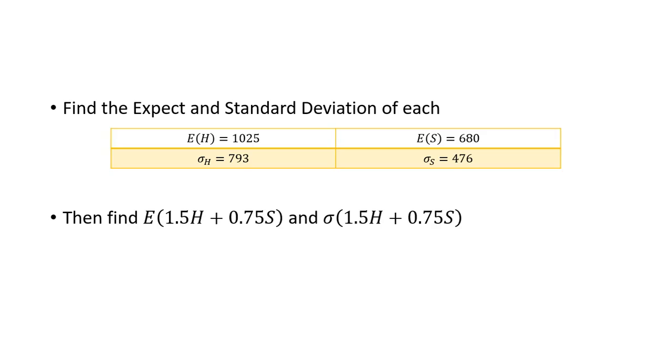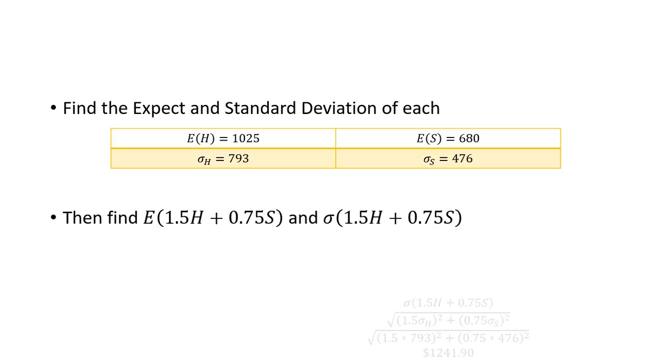And now, what's being manipulated? Well, we are multiplying. We're trying to find the profit. For the hot dogs we make a profit of $1.50 per hot dog. So if they sold 1,025 hot dogs, you'd multiply that by 1.5 to find the expected value of the profit of hot dogs. Sodas would be 680 times 75 cents. Since those are being multiplied, we multiply them, but then we're just going to add them together. So we would just add the X and Y together.